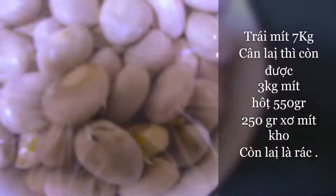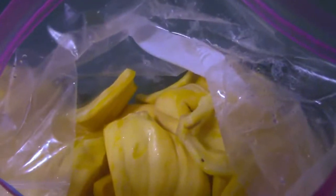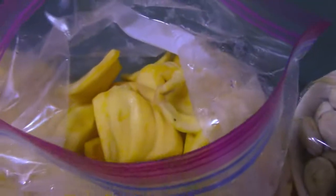It's locked on. 5 pounds. 5 pounds for both bags. And then the sheep, half a pound. And the jackfruit skin was about 6 pounds. Oh, okay.